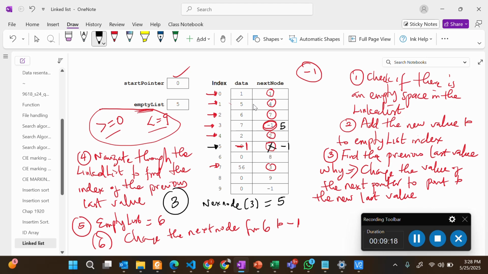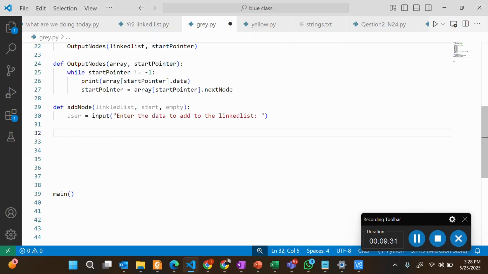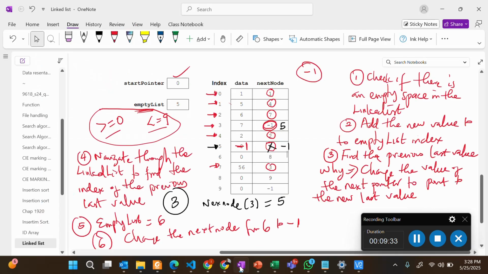If the process is understood, then it is easy for us to write the code. So let us now write the code in Visual Studio Code. Back to the Python code. Don't forget, if you want to write this code, you have to follow your analysis, the process of adding, before the code is written.